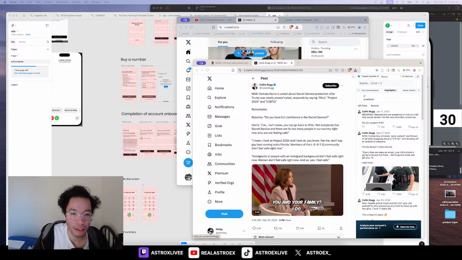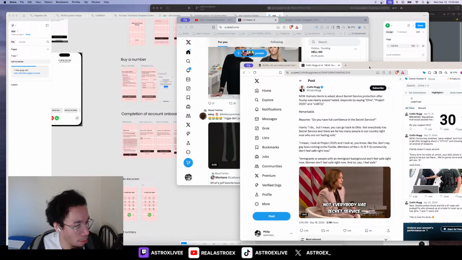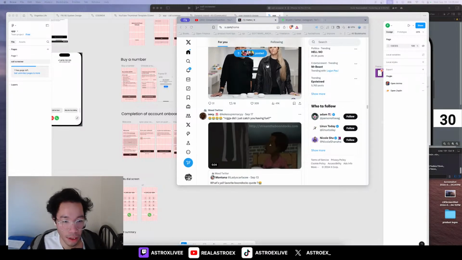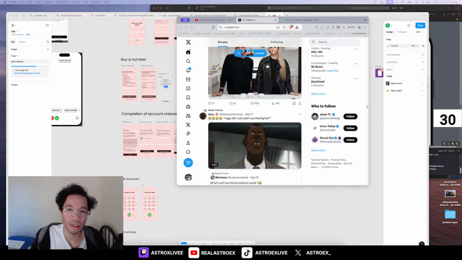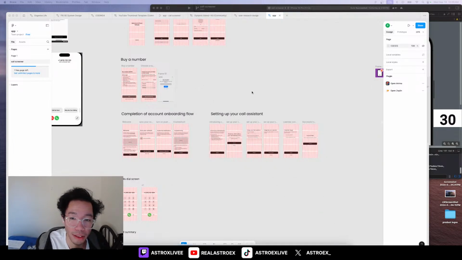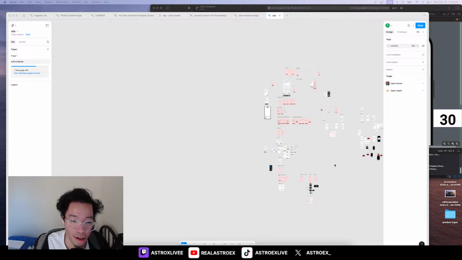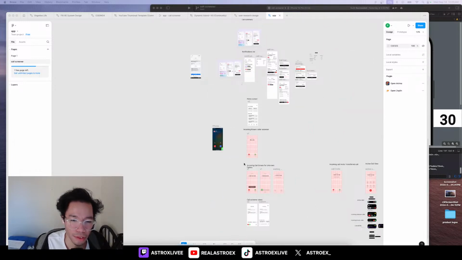My PC was going nuts. Alright, so today I'm gonna be working on, well, today it's really just implementing these screens. So yesterday I basically finished all of these screens.